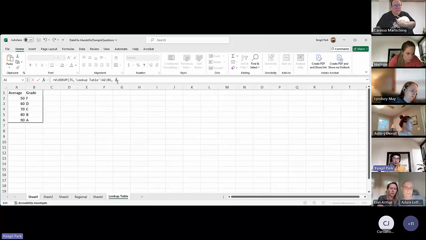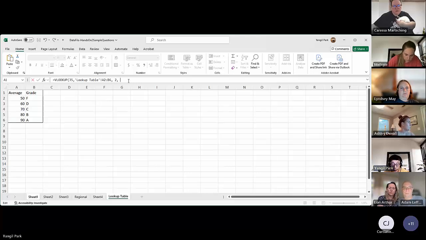So by entering 2, the grades F, D, C, B, A will be returned. One of those values will be returned. Comma, at the end, you need to enter either false or true. And this is the example of what they call approximate match.